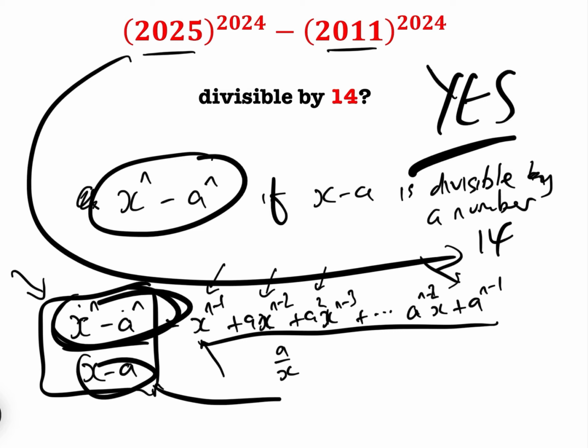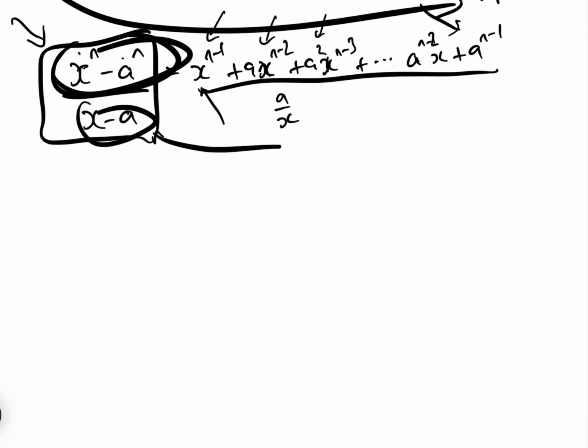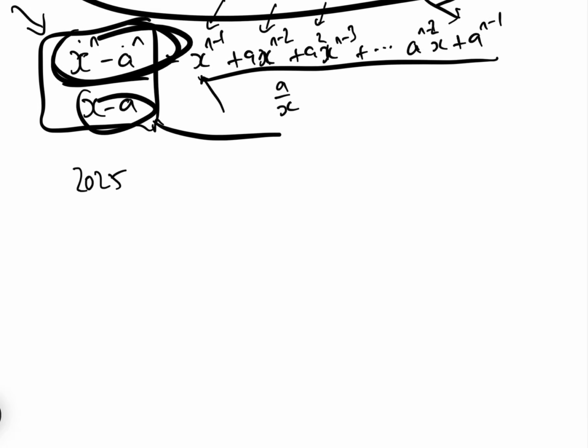Okay, now why don't we just continue this and check doing it the more traditional way. So let's rewrite the question. We need to find 2025 to the power of 2024, and see what that is when we divide it by 14. What is the remainder? We'll have to do them one by one. Let's do this one. We actually did a couple of methods to do these in the previous video, and if you didn't watch that video, please check the link out in the description to this video, because it gives 3 methods to find these.